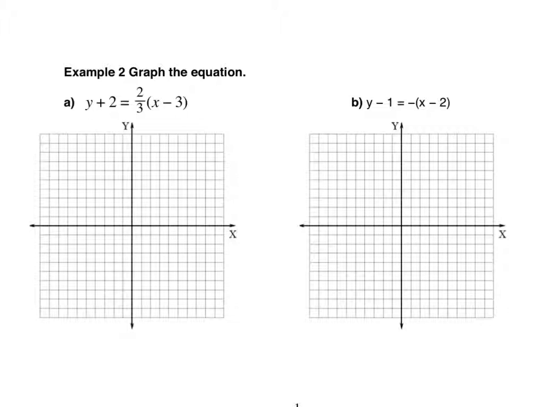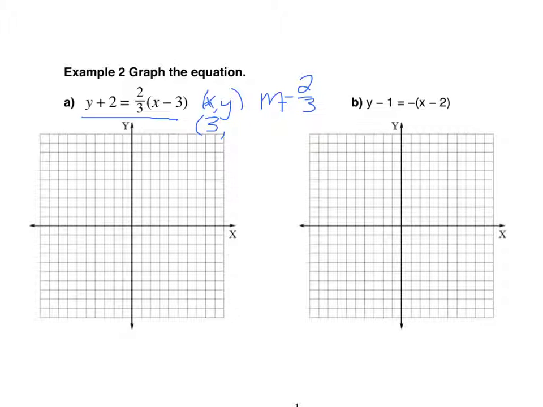Okay, this next section we have to think a little bit backwards here. What we have to remember is that once we have it in point slope form, the information that I want to take away from this is a point, an x and a y, and a slope m. So looking at this right here, I can see that my slope is equal to 2/3. Now I need to figure out what my x coordinate is and my y coordinate. My x coordinate here, it says x minus 3, so my x coordinate is going to be 3.